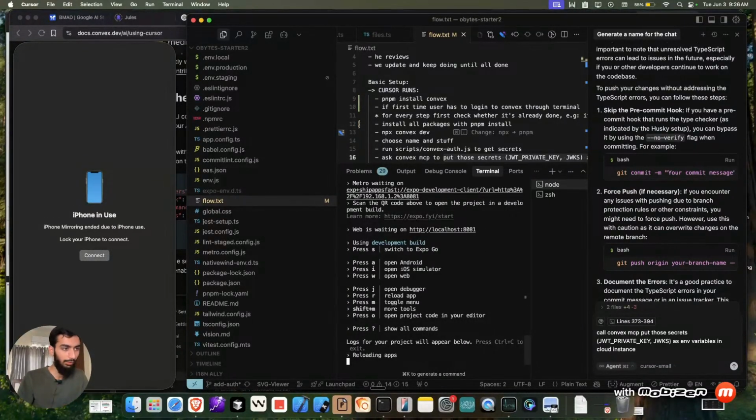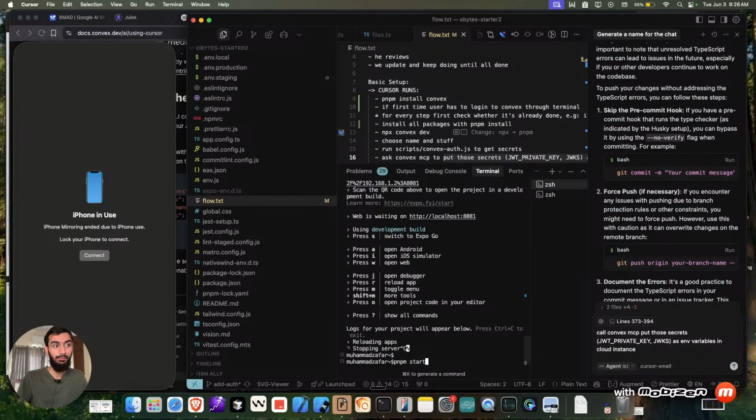Quick, quick. Why are you not loading? Come on. Sometimes you just have to close the app, open it again. It happens sometimes. I don't know why. Oh, wait. Yeah. Sometimes you have to actually close the server and run it again.